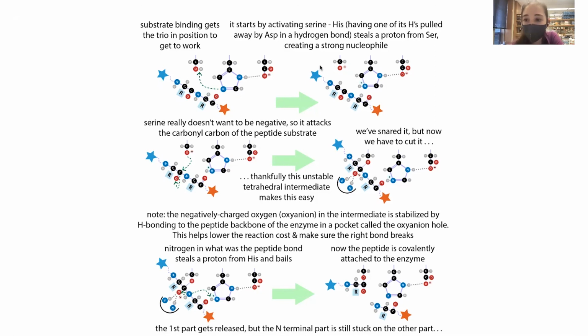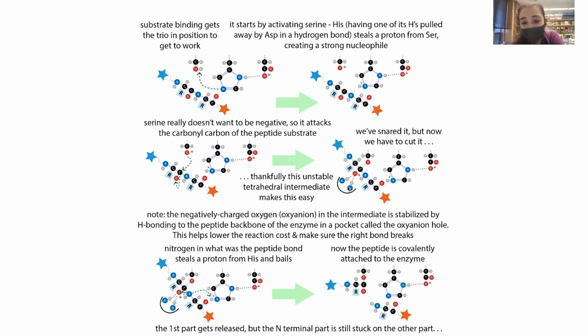So remember, enzymes are holding everything together in the right position to interact. They've excluded water, so everything is in the right orientation, right next to each other. And so what's going to happen is that this serine is going to attack this carbonyl carbon, the carbon that's having its electrons pulled away by this oxygen. You have this partial charge here, and this negative charge here. This is going to attack, pushing the electrons from this double bond onto the oxygen as a lone pair, making the oxygen negative. This is called an oxyanion when we have a negative charge on an oxygen.